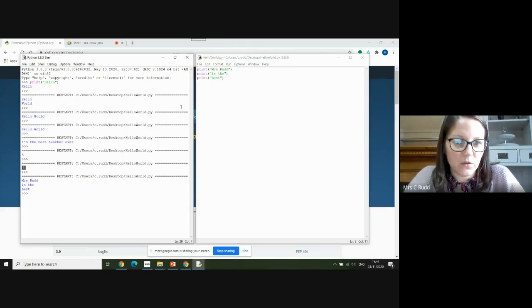So here I've just shown you a few ways of using this print statement in Python programming. You've got to make sure you've got those brackets and those quotes around, should I want. Now remember, this is called script mode where I write my code. This is called interactive mode.